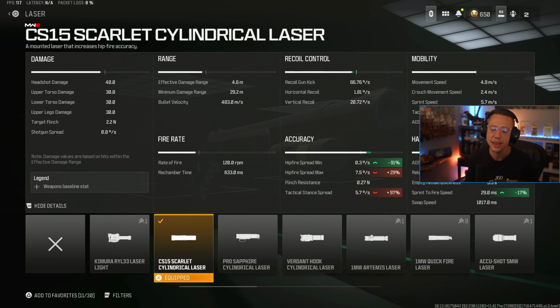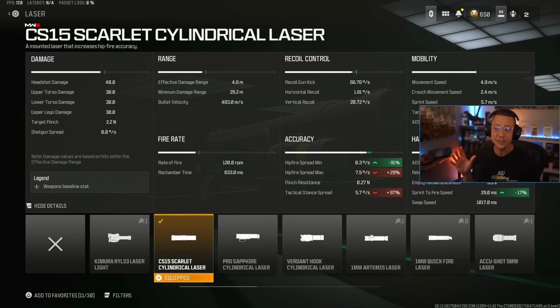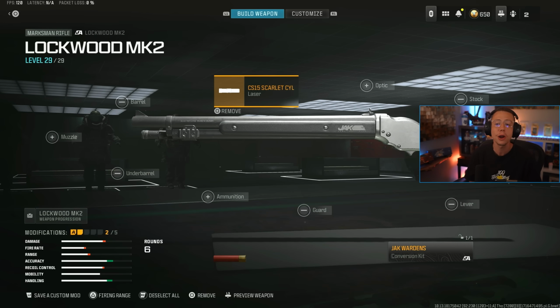You could use something like, you know, the Verdant hook or something to get the better hip fire on here too. There are other ones that you could mess around with, but if you're gonna play this to its strengths, which is just purely having a great spread for headshot action, that'd be your best bet there. It's a super awkward shotgun setup, but it's pretty much the best go-to shotgun in most cases because the shotguns are just so underwhelming.